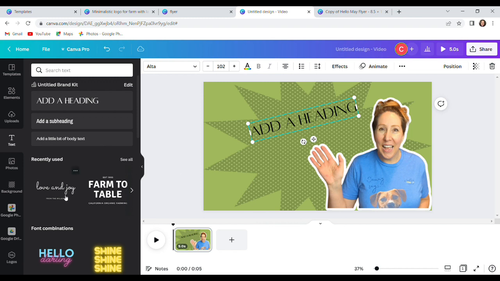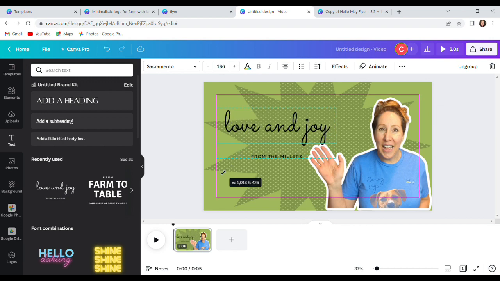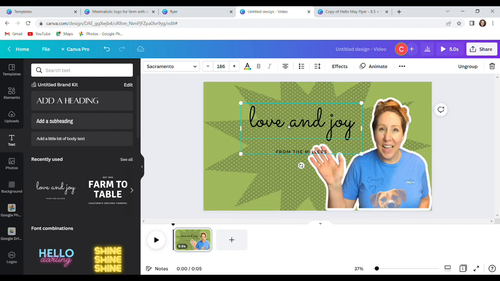Okay, now they also have all of these fun sets, I'm going to call them, of fonts that you can edit as well. So delete my heading, love and joy from the Millers. So again, you can do anything you want with these.